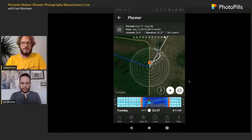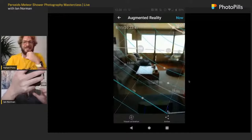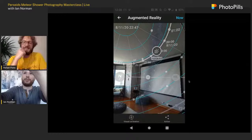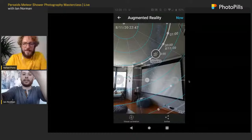I'm just going to show it from my seat. If I enable this, you guys can see my laptop and everything, and this is just our living area. Assume I'm outside, and I want to figure out where the radiant point of the Perseids is. I can just aim my phone around, and it says the Perseids are going to be over there, by our projector screen. So when I'm standing outside, I just point my camera to include that point in the sky, and that's where the Perseids will be.